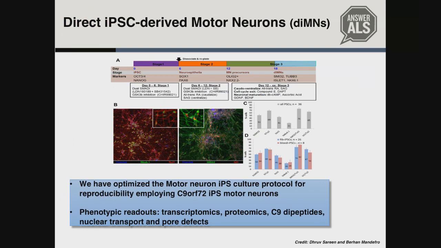Over the past year, our science teams have worked diligently to optimize the protocol for motor neuron differentiation and to capture as many ALS features within these cells as possible. If you remember, you really can't take a biopsy of a participant's brain or spinal cord without doing irreparable damage. So recreating these motor neurons outside of the participant through the use of stem cells is really a key component to Answer ALS. And it allows us to interrogate at a much deeper level the pathways and processes that may be perturbed by ALS.